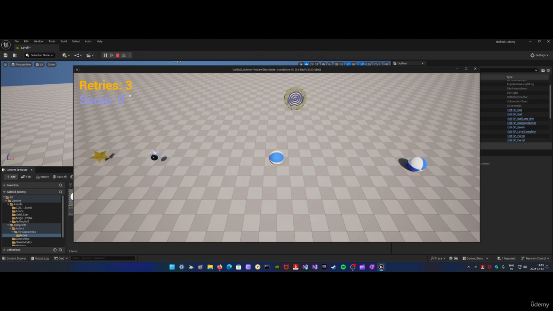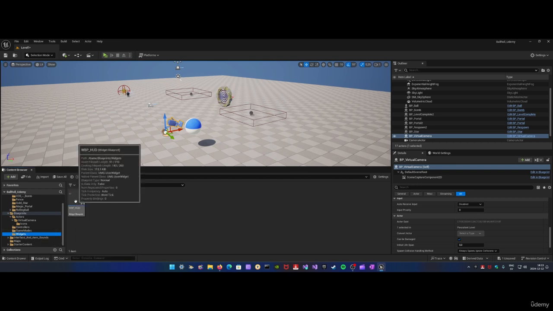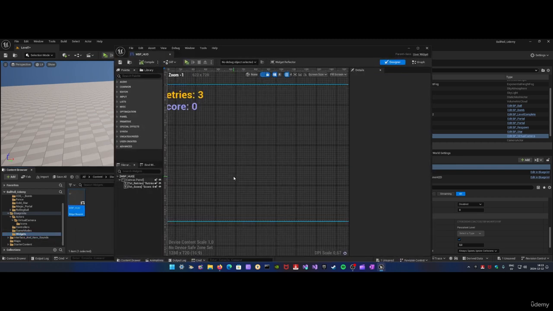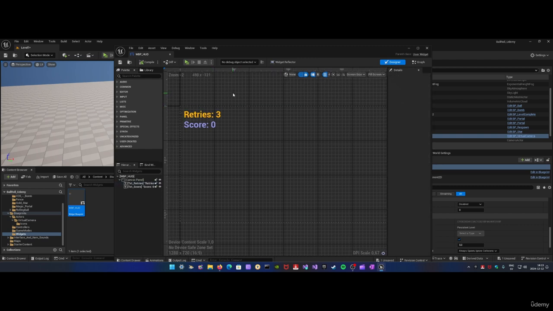Okay, hopefully you gave this a try. All you need to do is really just make some changes to the HUD. So let's do that. Let's go to the HUD. It's in a widget folder because this is really just a widget container. It contains everything we are having. So you can see that this is the retries text. And I'm gonna drag out an image.